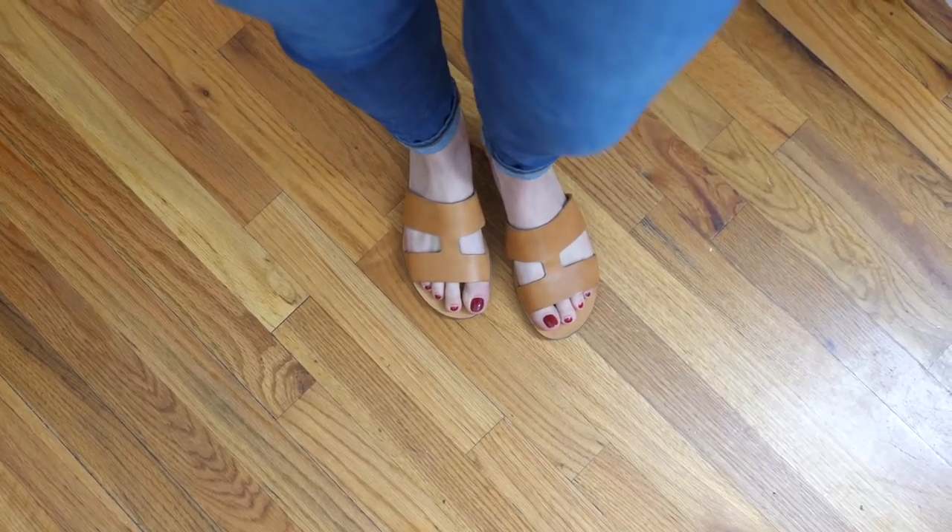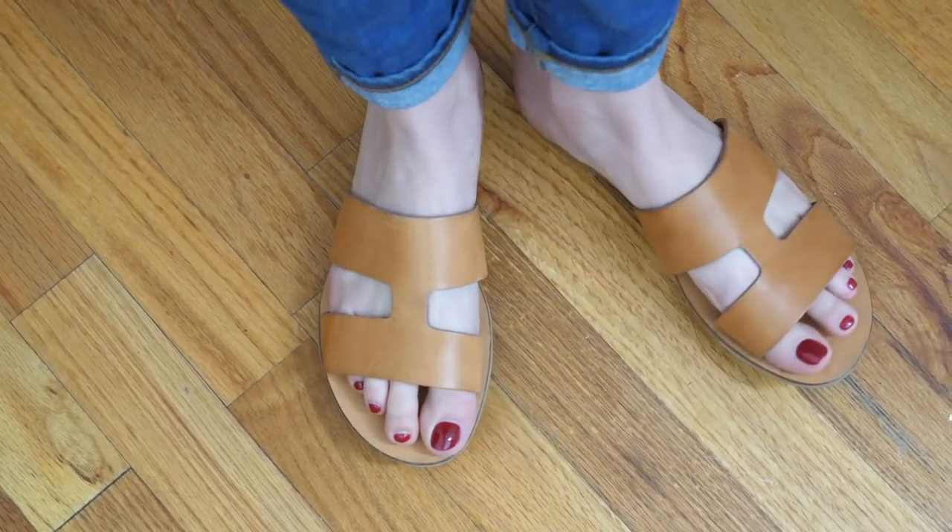The wash on the Old Navy denim jacket is perfect — not too dark or too light — and it has a little bit of stretch so you get a tailored look but can still move in it. Another favorite is a pair of Everlane slides I received as a gift a couple of years ago. Even though it's still freezing in New Jersey, I was in the Bahamas and wore these slides almost every single day. I'm normally a Jack Rogers girl but I love the color and how comfortable they are.